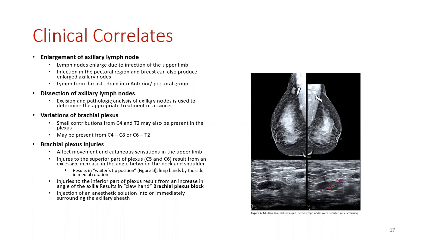When the patient goes in for a mammogram, they take the breast, and this is not comfortable from what I've heard. I'm not looking forward to this when I get older. They put the breast between two plates where it gets squeezed in a superior-inferior orientation, and then in a lateral-medial orientation, so that you can get a full 360-degree view of the breast tissue, and you're looking for any calcifications. And you can see here they've pointed out where you have the enlarged lymph nodes.